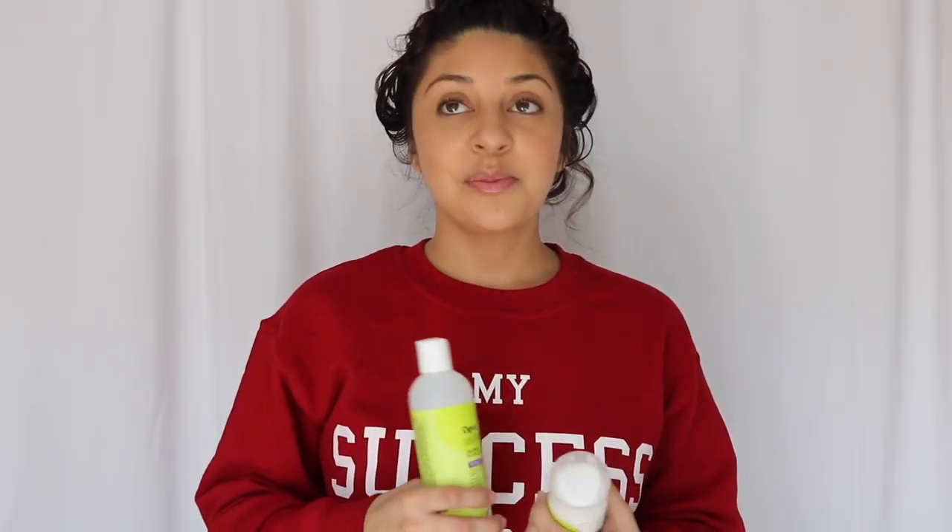Hey everyone, so just wanted to hop on here and share a little bit about my new hair routine. I get a lot of questions about what I use on my hair, and quite honestly I'm always evolving my hair routine. It's really not surprising for my routine to change from month to month. But this routine is special because I finally tried DevaCurl products. I had been putting off trying these products because of the cost — it's really hard for me to want to pay that much money for anything hair related, because I feel like I use a lot of product, so having to repurchase is kind of a sacrifice.